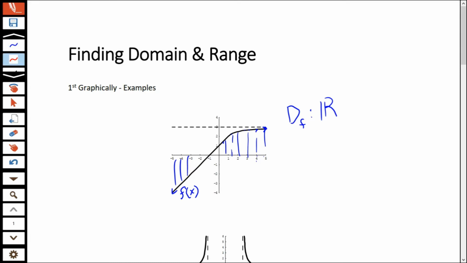Now the range, we're looking for the set of all possible y values. So we take each one of these points, instead of pushing them down on the x-axis, domain axis, we can push them sideways onto the y-axis and look at, okay, where would this y-axis be shaded in if we pushed all of those points onto the y-axis? This would be y is less than 3. Right? And so the domain here for this particular f is all reals, and range is reals less than 3.